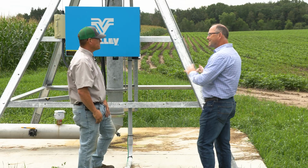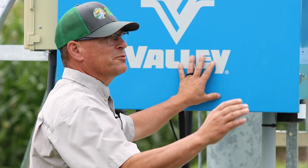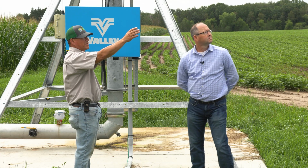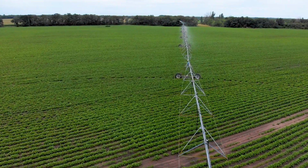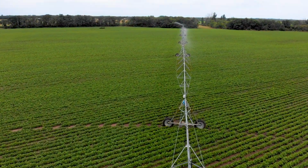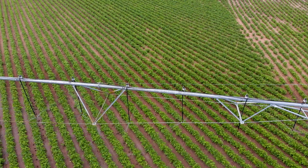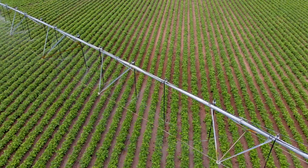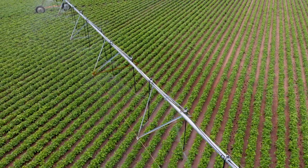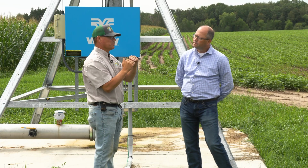Well, there's a lot of fancy things on this center pivot. Can you walk us through some of the gizmos and gadgets that a variable rate system would need? Sure. The biggest thing that the variable rate system will do is, on top of the pipe, which is called a span, you have valve bodies. Each individual drop has a valve body on top of it. That's your control module for your variable rate irrigation. Those valve bodies will open and close if you do a prescription that wants to put less water on. If one fails, they always fail open, so it'll never shut down and shut the water completely off.